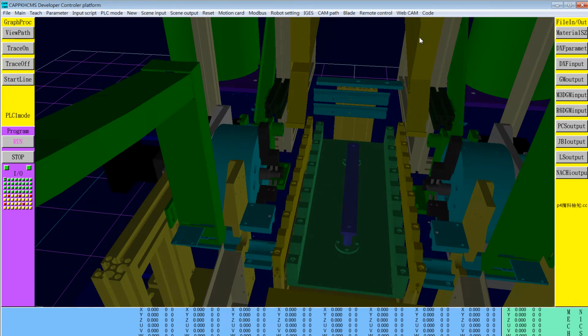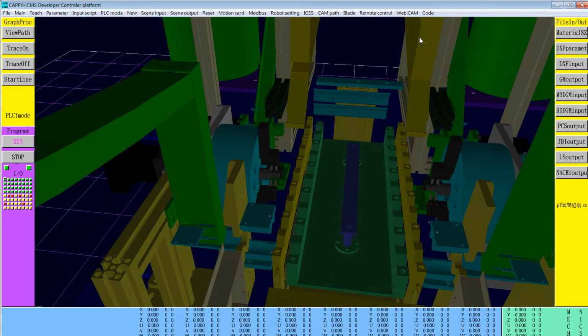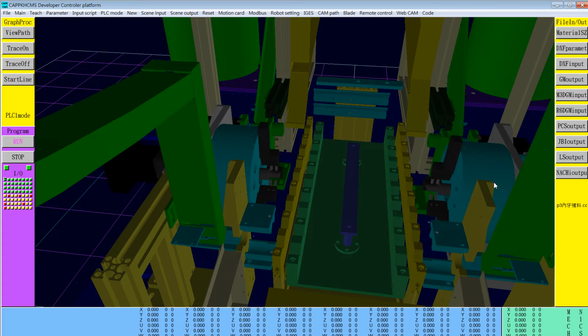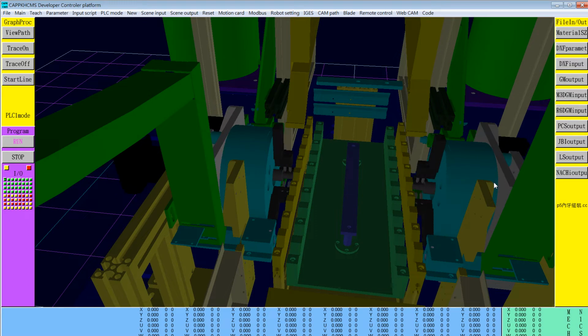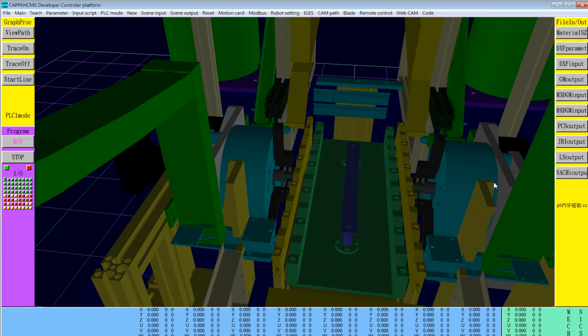Object number in simulation is better equivalent to PLC output number. In the previous lecture, we talked about how it's better to use the same number as the Y output number to be the object number.